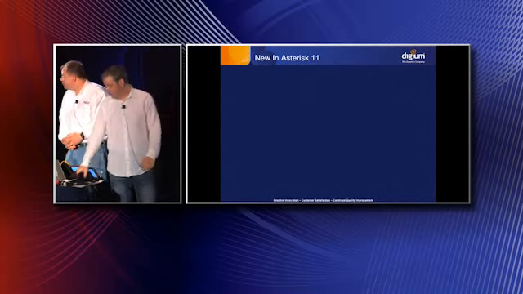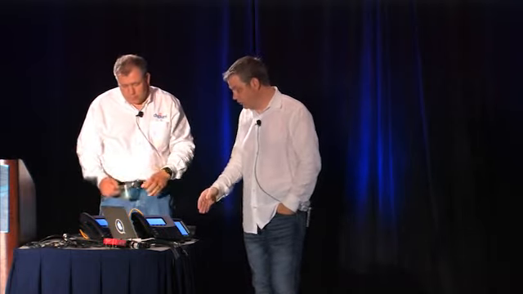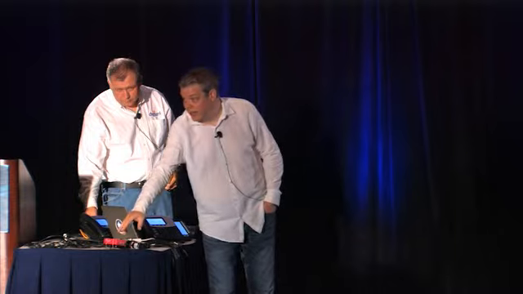So Asterisk 11. Asterisk 11 was launched this last year at Astricon, which was in October, so about 7 or 8 months ago. It added WebSockets for SIP. SIP is able to use multiple transports, UDP, TCP, TLS, and now we've added WebSockets as well, which was the first step we needed. This is, of course, a new protocol that's used by web applications. It can provide bidirectional communication between a web browser and usually a web server. In this case, the web server happens to be running on or in Asterisk.